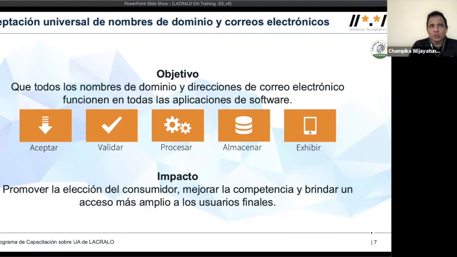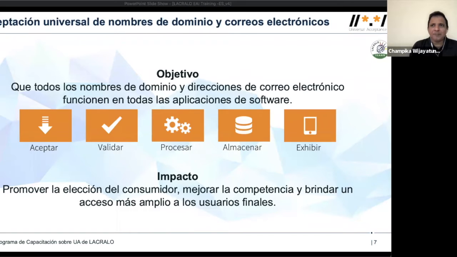The goal of universal acceptance, or UA, is that all domain names and email addresses should work in all software applications. When we use different types of applications, we have to make sure of a number of considerations and functions.